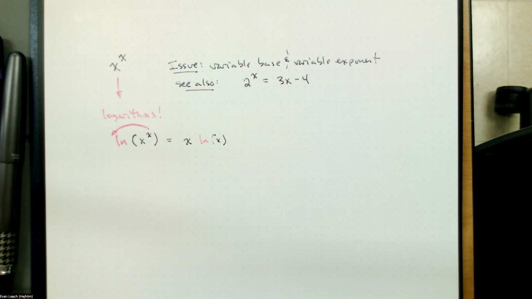Now, when we look at our expression, there's a natural log. We've introduced that natural log, so that is a concern, but everything's just being multiplied. There's no more variable exponents and variable base. I guess technically there's a logarithm, so that's an exponent, right? But it's in a form that we can work with. The x's are combined through multiplication in this natural log. They're no longer a variable exponent and a variable base.